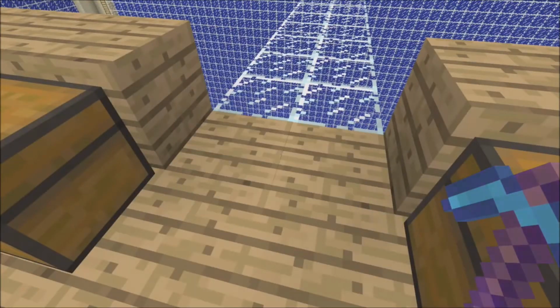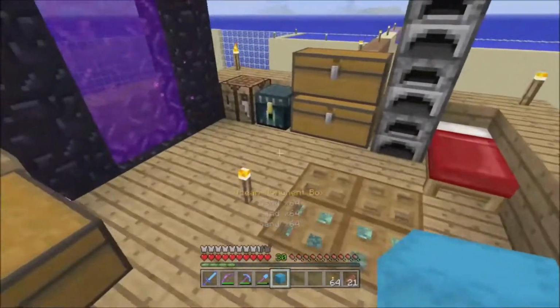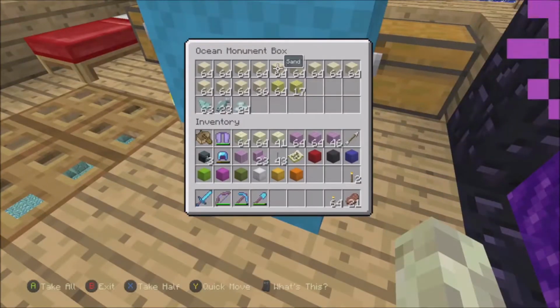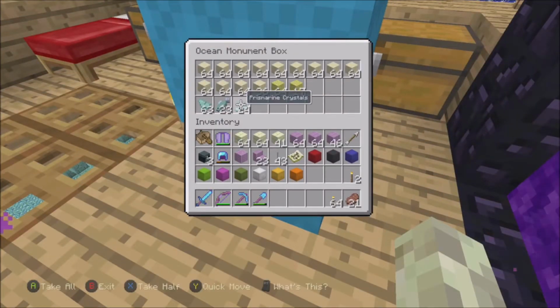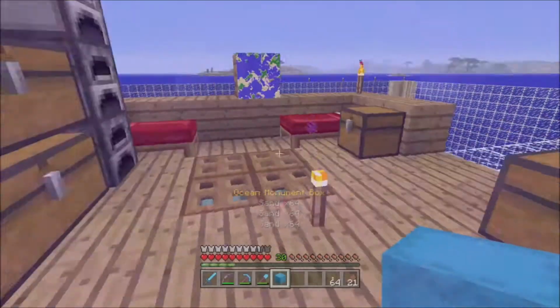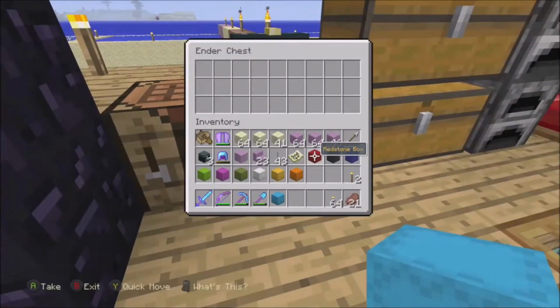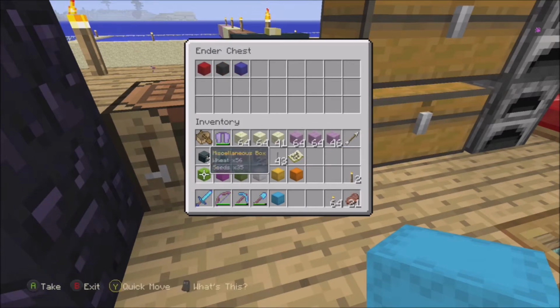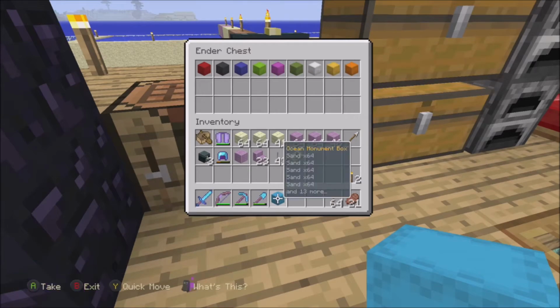And then the last one is very useful. It's an ocean monument box. Everything that used to be in this chest is now in here. So we've got all of our sand, our sponges, and our guardian loot all stored in one shulker box, so I can carry it all around at once. It's quite a useful idea that I had, and it's very nice for when I just need to easily access all of my stuff. I love shulker boxes, guys. Best addition to Minecraft in such a long time.